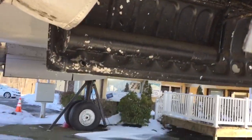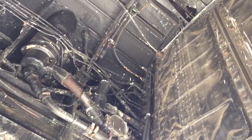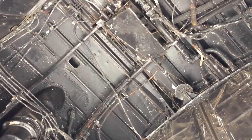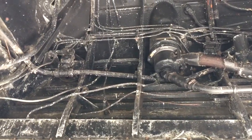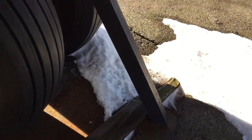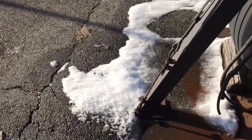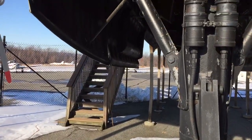Let's check out the main landing gear. Look at this massive wheel well. Can see all the cables. Look at all these cables, the pulleys, hydraulic lines. What is this? Some kind of an accumulator for the gear doors. And again, the tires are not holding pressure from back in the day, and they have solid metal struts anchored to the concrete to hold the tires from just going flat.